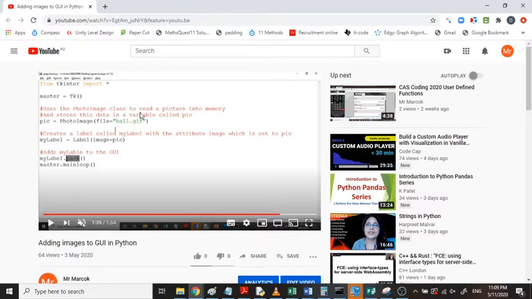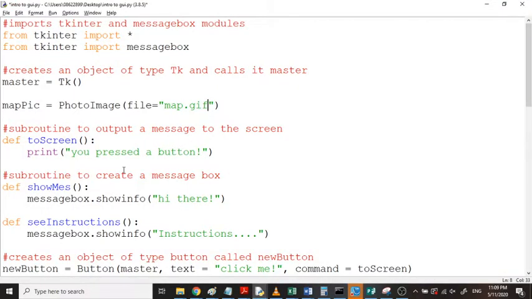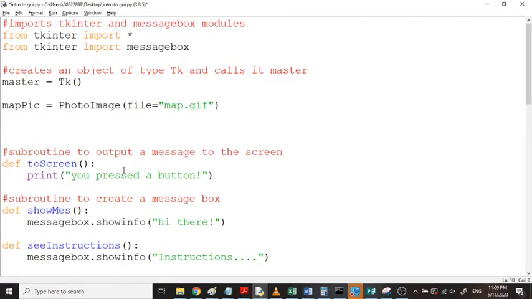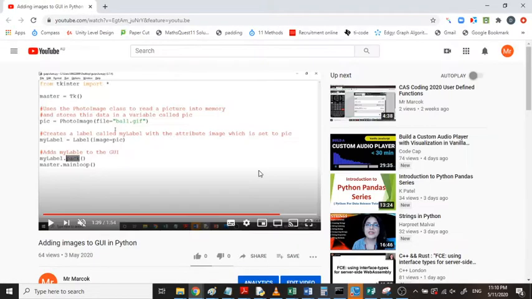Now that I've got that part done, I'm going to create a label with that and pack it in. You always call it pic label. Pic label equals Label, and we don't put in master here.